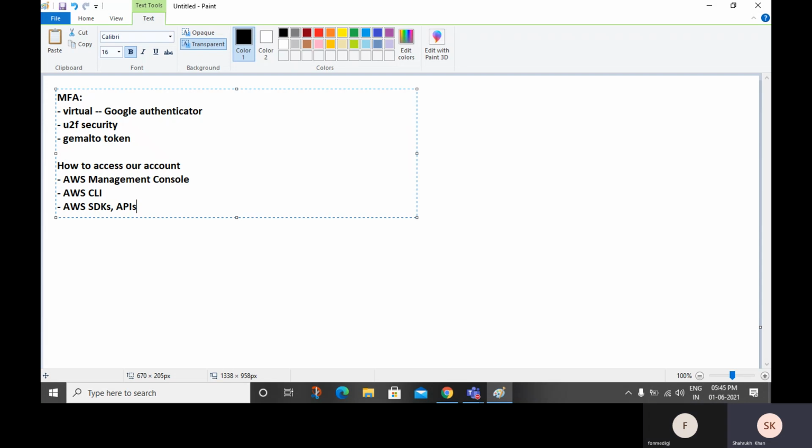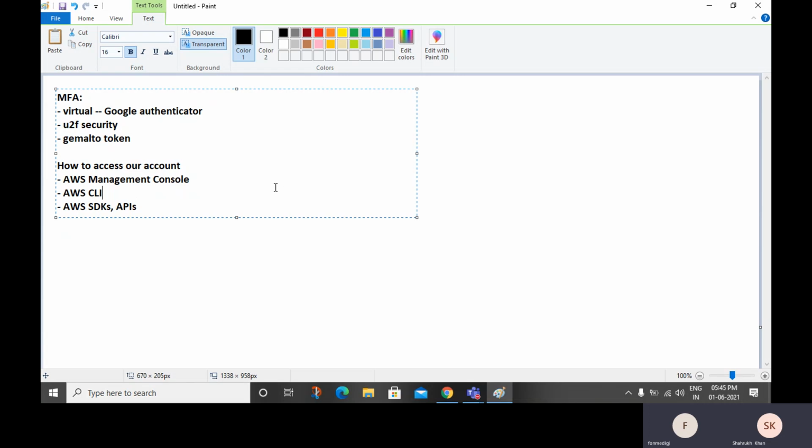If I want to take access using the AWS Management Console, what will I need? You just need your login credentials, email and password.